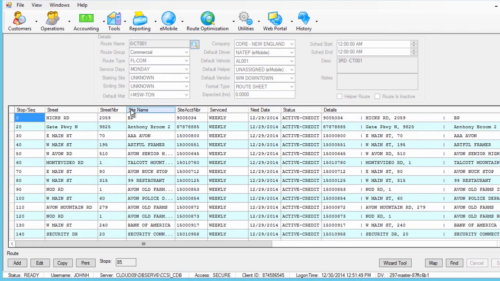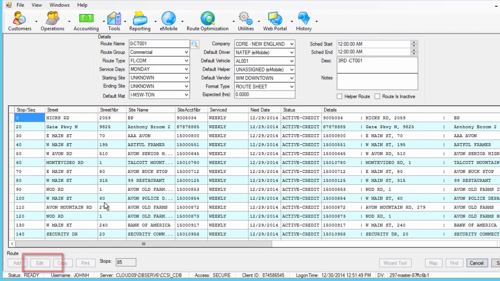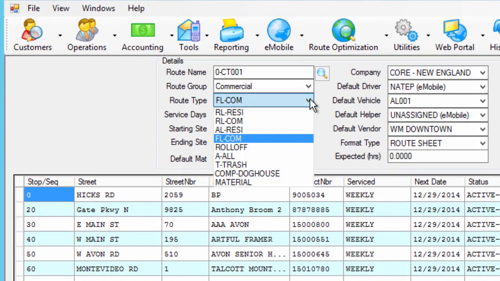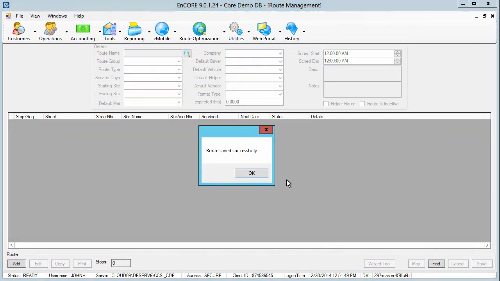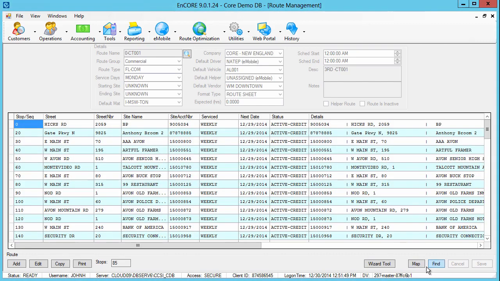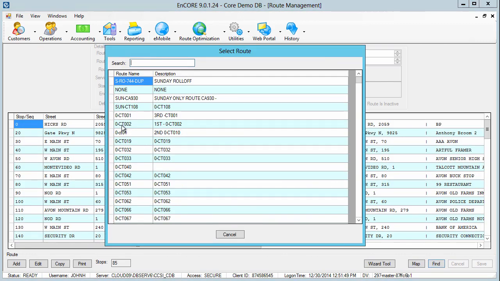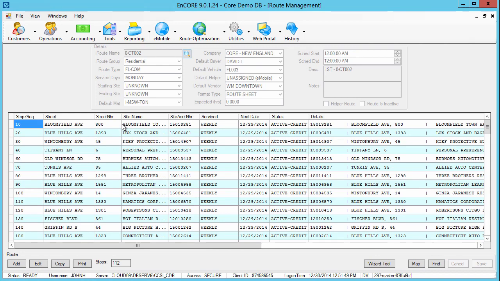When it comes back to the screen, you can click Edit and see your route type list here at the top of the screen. Check or make sure that the route type is correct for each route. Click Save and continue the process until you've looked at all of your routes and made sure that the route type has been properly set up.